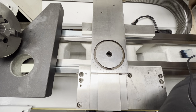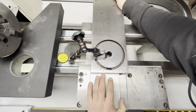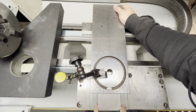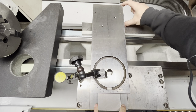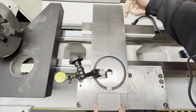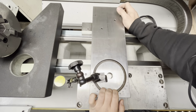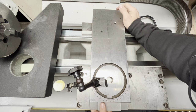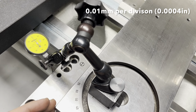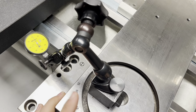Okay, right now if I bring this in the front, till here it kind of moves free, and from this portion on it binds. But as you can see, basically only the end part of the gib is starting to come in contact with the dovetail. So when I bring it forward from this point on, I can no longer move it. So right now in the front, in this direction, it's actually binding, but I still have play.